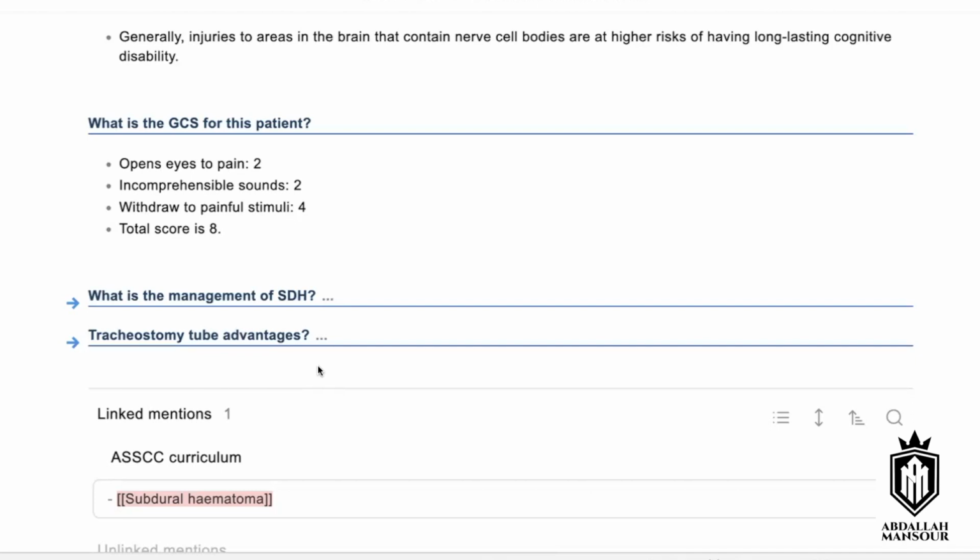Also we can admit the patient to ITU, monitor the ICP, and take a CT scan, and based on CT scan findings, if the thickness of the bleed is more than 1 centimeter, or if there is more than 5 mm midline shift, the patient warrants emergency surgery. And if the ICP is constantly more than 20 mmHg, the patient will go to the operating room for decompressive craniectomy. Okay. All right, that's fine.